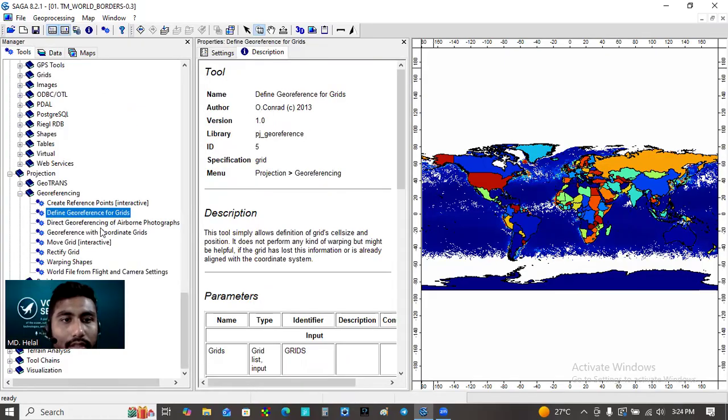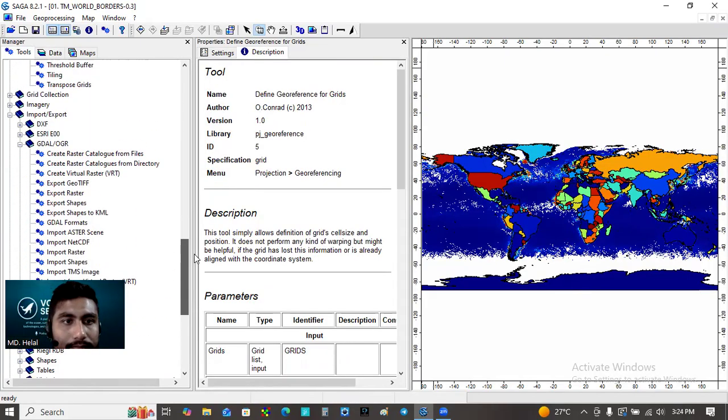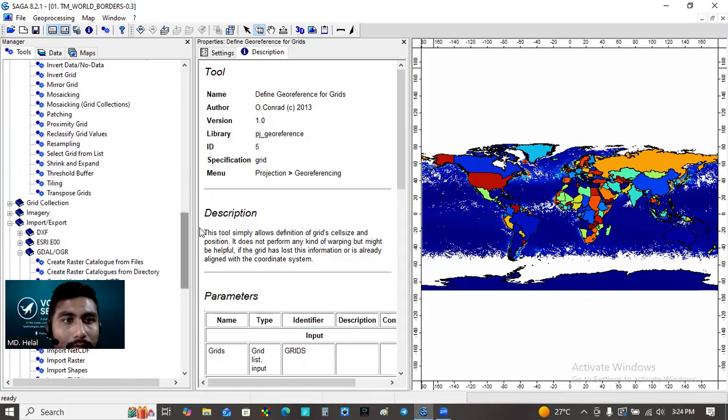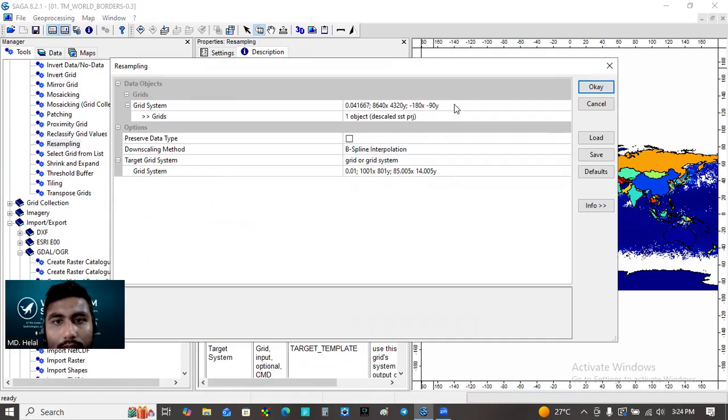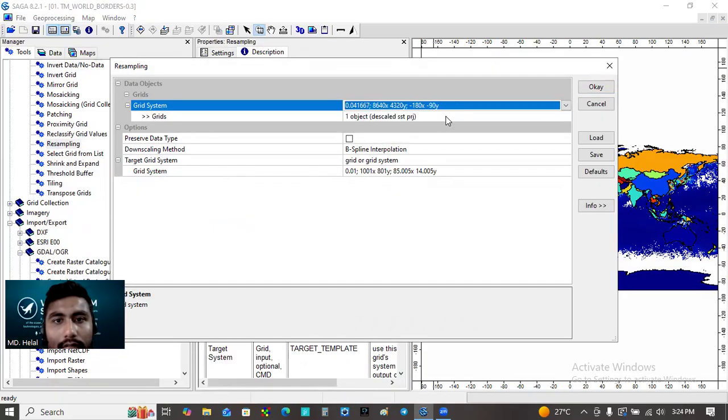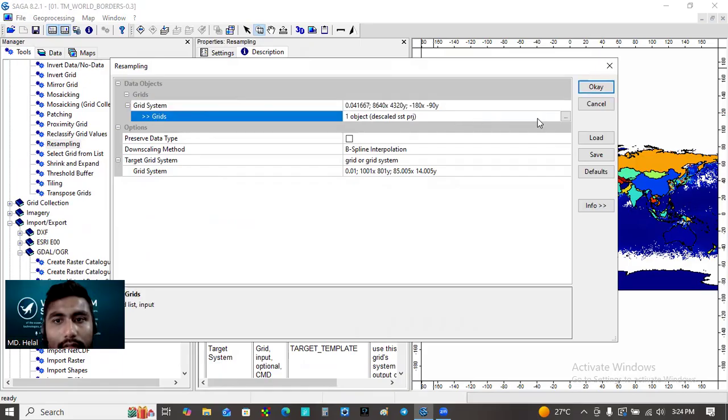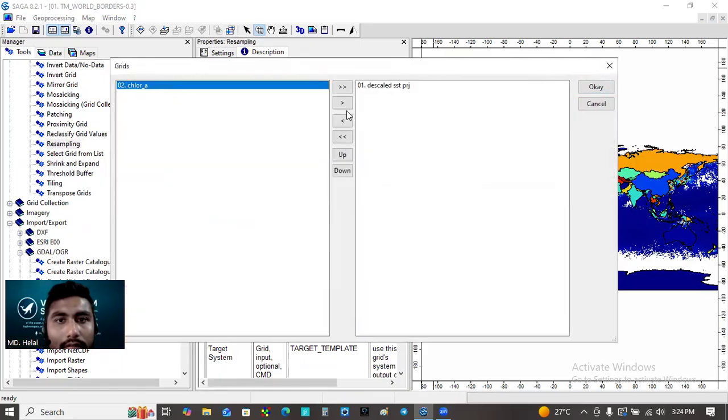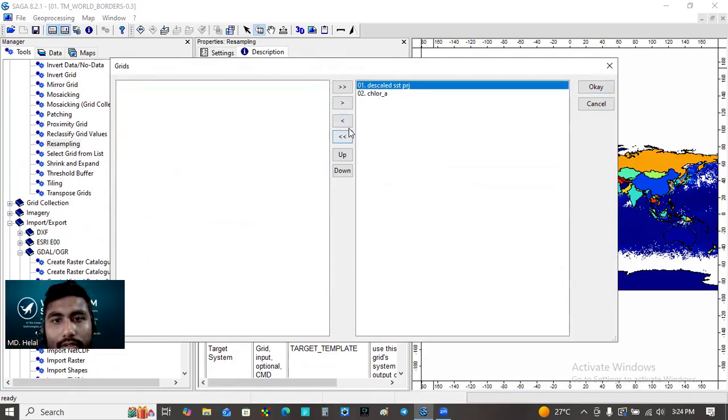So now we're gonna do resampling. And this value, we don't need it because we do resampling with chlorophyll data, not descaled SST, because we already did it.